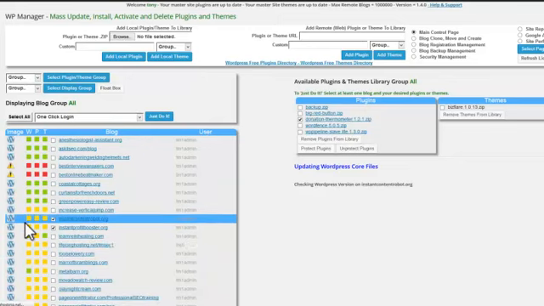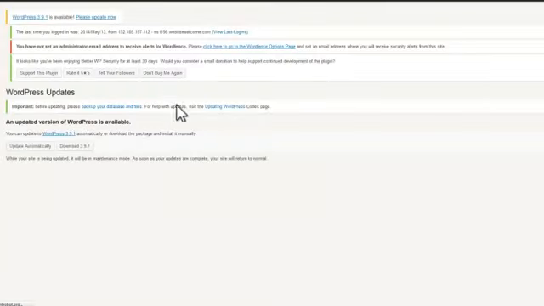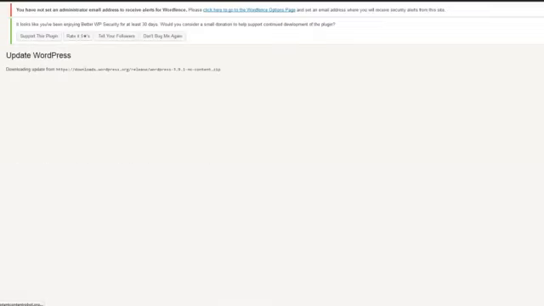WordPress version itself first, and if you're doing updates, that's something I recommend you do. Always worth updating the WordPress main core files first before doing the plugin update or the theme updates, because sometimes themes and plugins are updated to suit the newer versions. And also, if you've got an older version or a much older version, then it may be that it needs updating first before you update anything else.